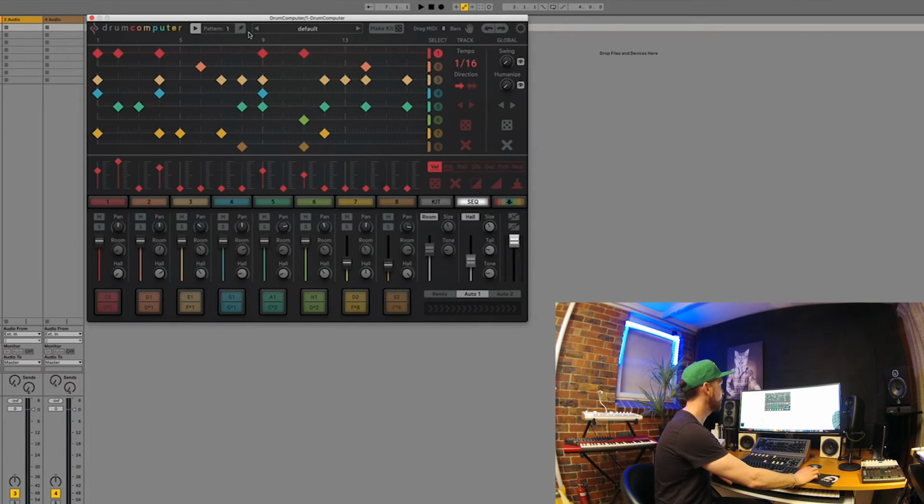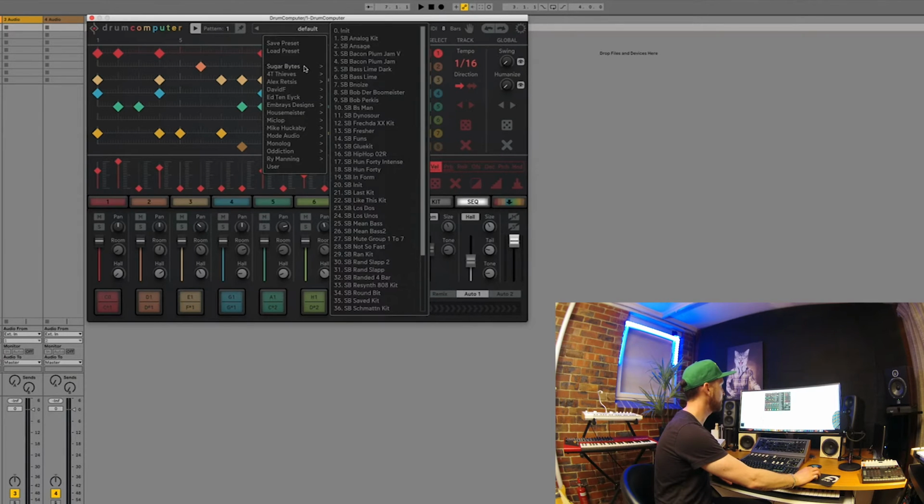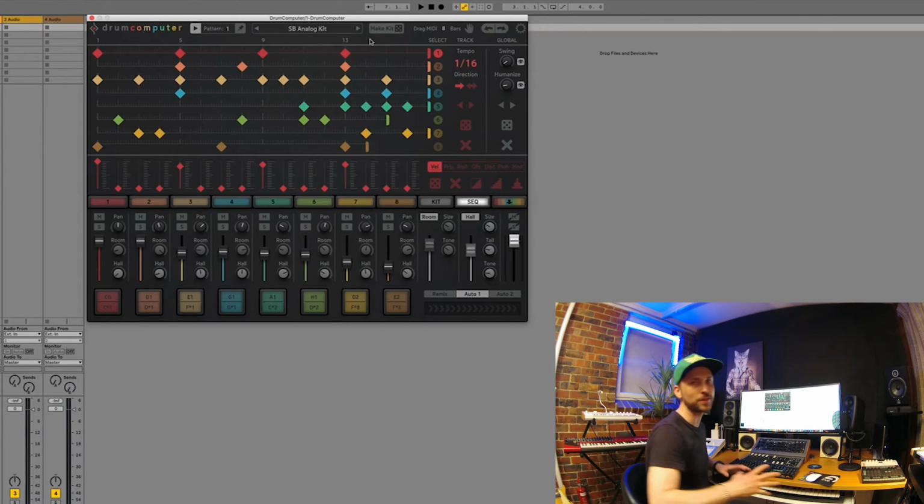Now I can actually go through the presets here, and we're obviously going to get different sequences and patterns and that sort of thing. So why don't we go through some of the kits and just take a listen to this thing in action. Now the cool thing, obviously, if I'm pressing play off my DAW, it's going to synchronize with your music as well. So there's a very nice 4 to the floor sort of beat.